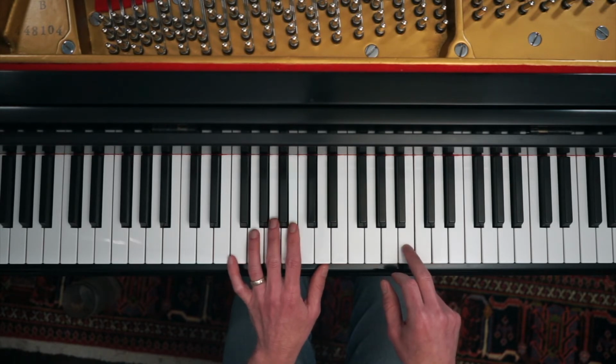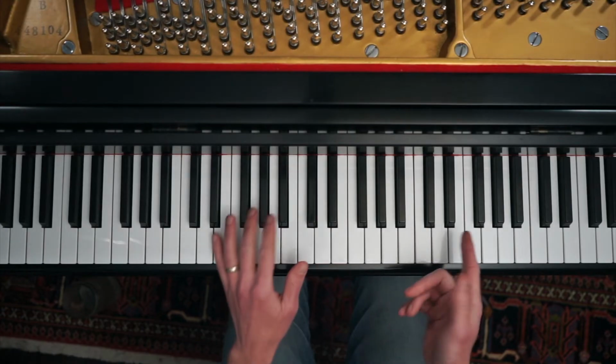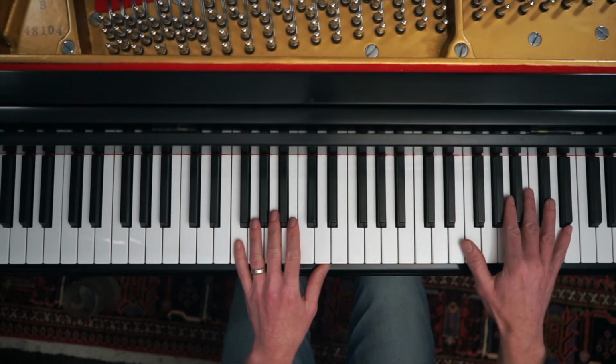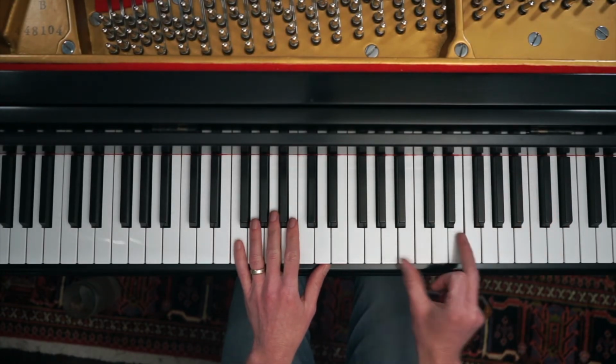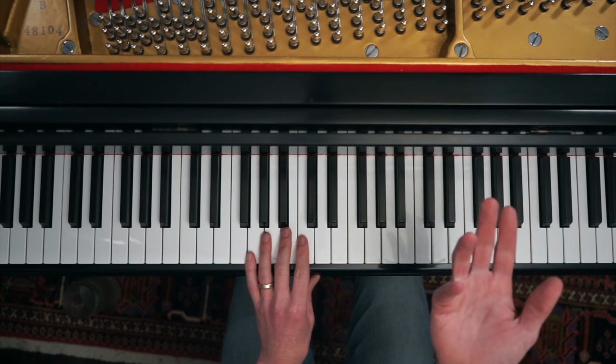Oh, actually, you know what? I'm wrong. That very last note is actually a D, not a B. So, my mistake. Let me play through that part again. So I'm going to play that melody. I'm actually going to bring it down an octave so you can see it instead of it being all the way up here, just visually, but just think about playing it an octave higher, just so you know.